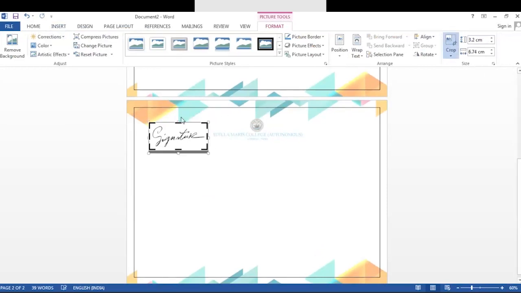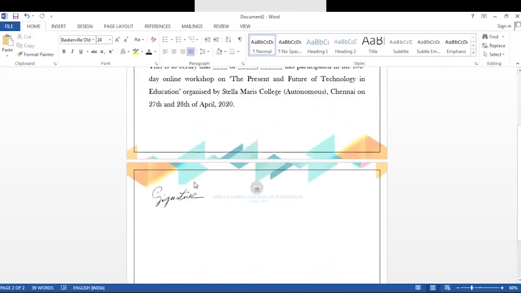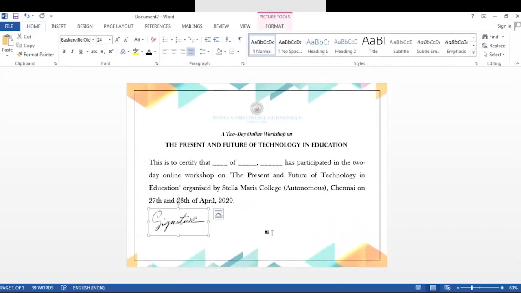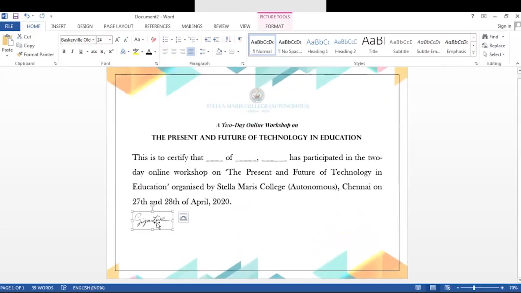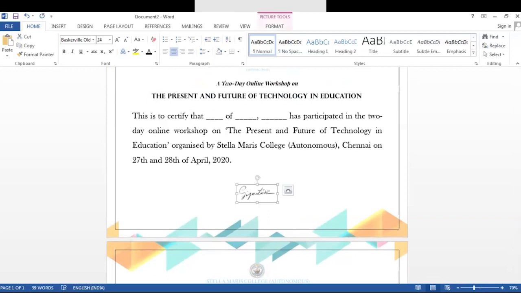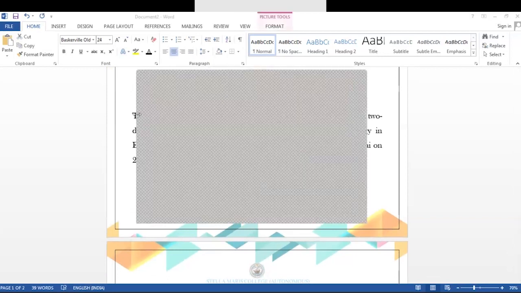Crop it so that I'm able to get it. So I'm doing some basic level of formatting so that I'm able to put it in that page itself. So I'm again reducing the size. It looks too big. So I'm centering it, bringing it a bit down, and I want to include the name also. So I'm putting that content again.